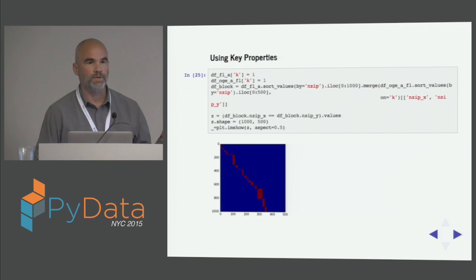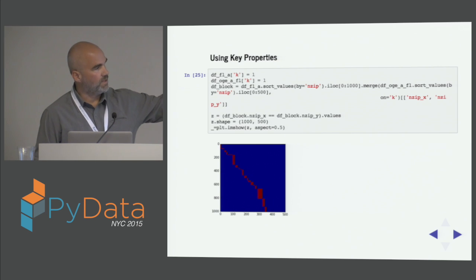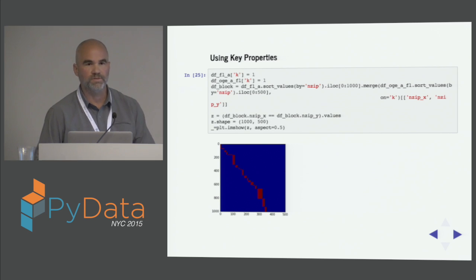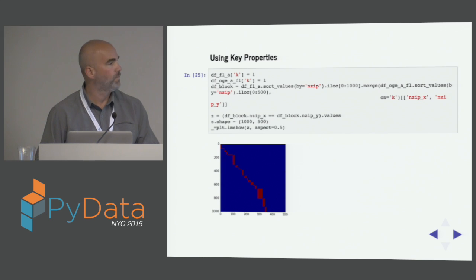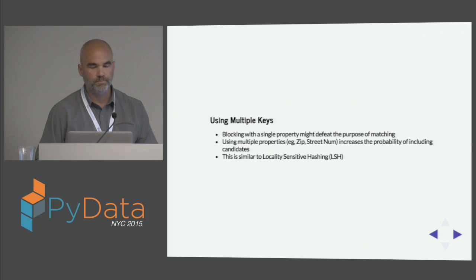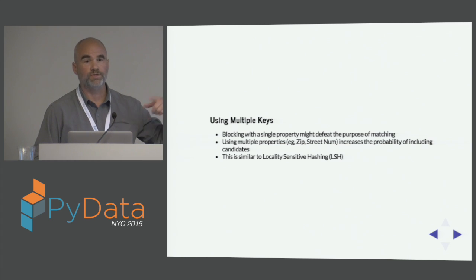Sometimes you can just use the key properties. For instance, if you use the zip code, this isn't the whole data set, but that red band there is essentially the ones you would have to match if you just use things where the zip code was the same. Now everything that's in blue you can throw away. The problem with that obviously is that you miss matches because there's going to be some actual matches that don't have the same zip code. So a lot of times you use more than one of the keys. You use the zip and maybe the street number and something else. Also, one detail is you may have to do that sequentially rather than making one big set of data to match. You may have to get the statistics right in some of the later techniques, so you may have to do that in stages.